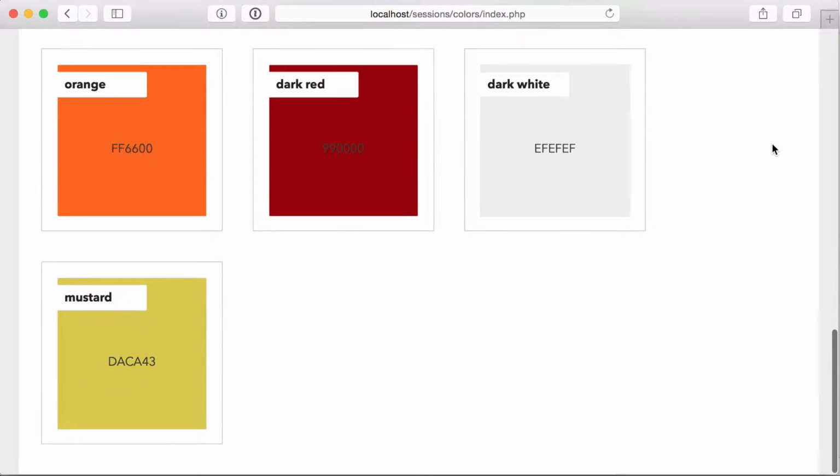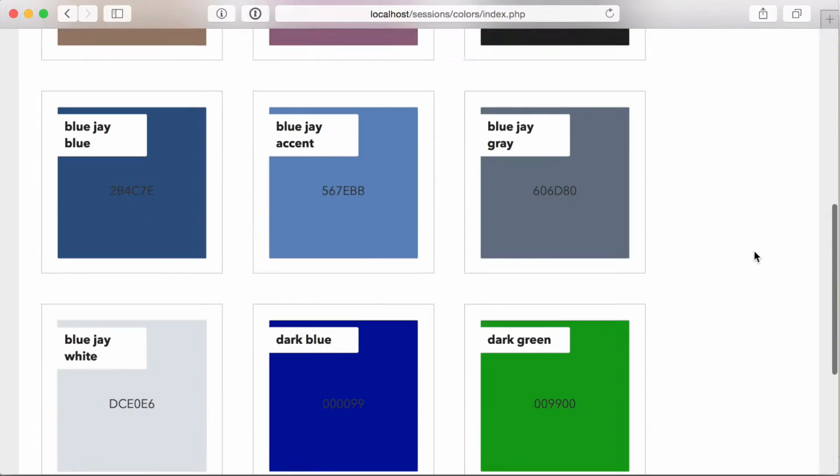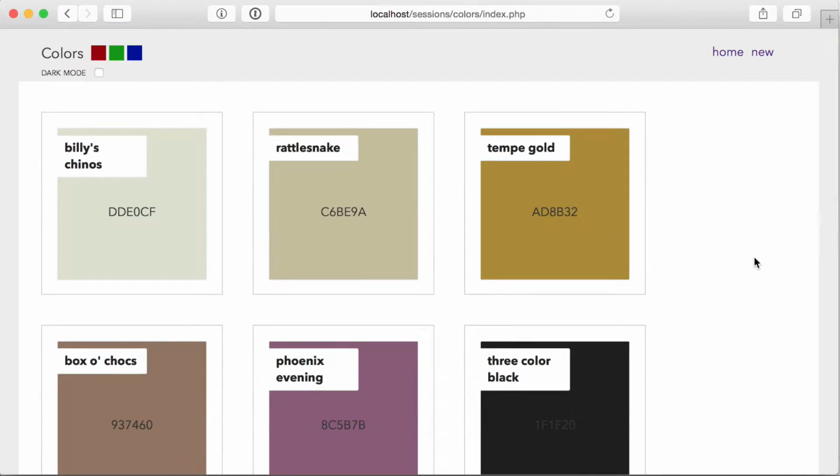For example, if I come down to one of my colors and go to delete it, all that happens is we immediately find ourselves right back on the index page again. Now to us, being very intimately familiar with how this application works, we understand that we were redirected to the destroy page. The destroy page then wiped out the color. After that, it redirected us back to the index page. So showing up back at the index page means, yes, that was a success. Everything worked. But to anybody but us, they might wonder, well, hey, what just happened?